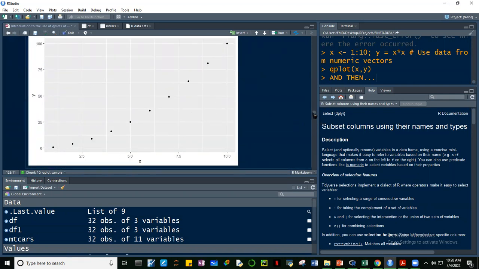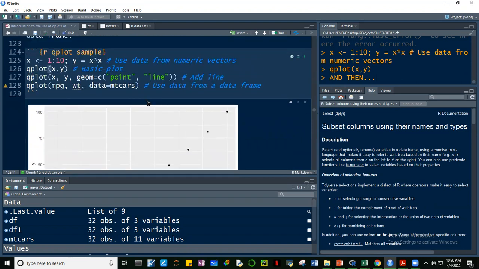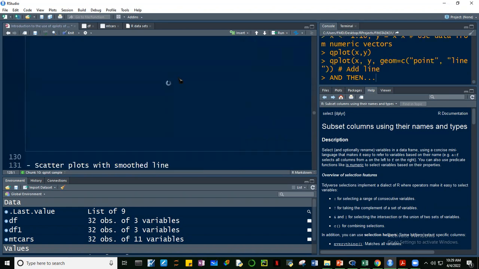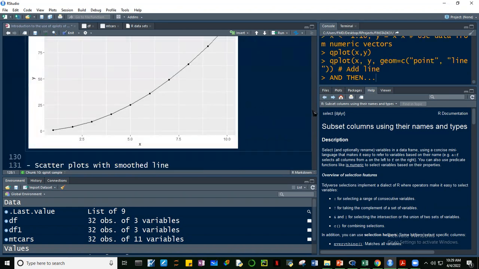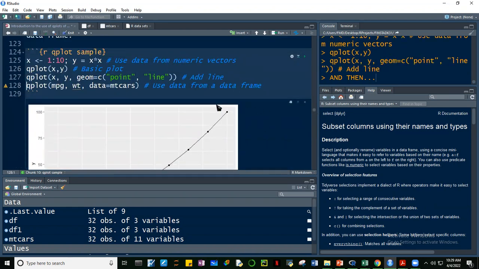This is actually a scatter plot, okay? Point lang siya. We can actually, guys, impose na may point siya at saka may line siya. Take a look at this. So quick plot, no? X and Y pa rin, and then geom, dalawa. May point na may line pa. Control Enter. And notice guys, may point na may line pa yung plot natin.